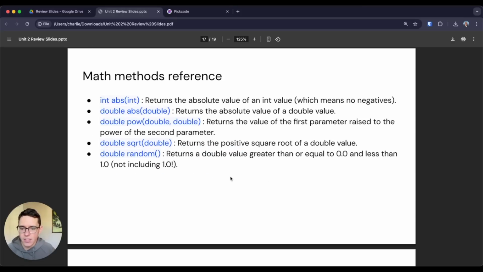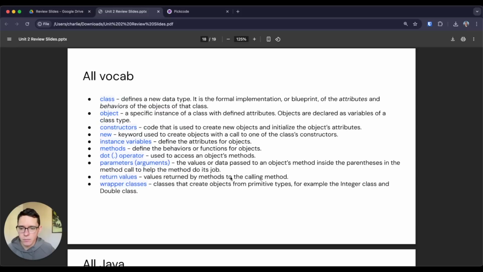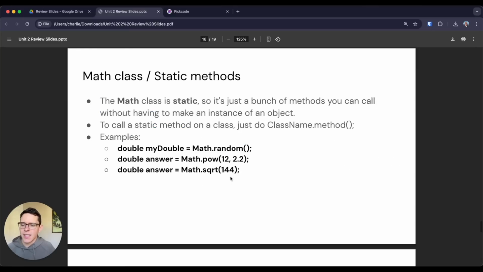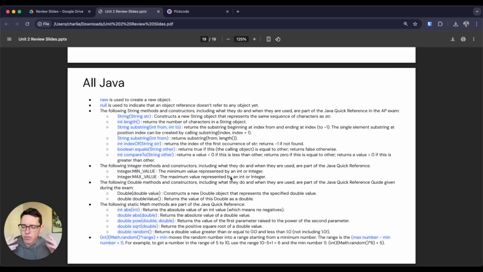Here's the reference sheet that I copied from CS Awesome. Here's a bunch of vocab. So again, what is the purpose of these videos? It's to refresh your brain, jog your memory. I'm not going over every last little thing, otherwise this would be like 10 hours long. So we're trying to get you the basics. This chapter was 20 minutes long, and we'll see how the rest of them go. It's been fun so far. We've got 8 more chapters to go, and I've got about 2 hours left in my morning before I need to go do something else. So let's keep it rolling.